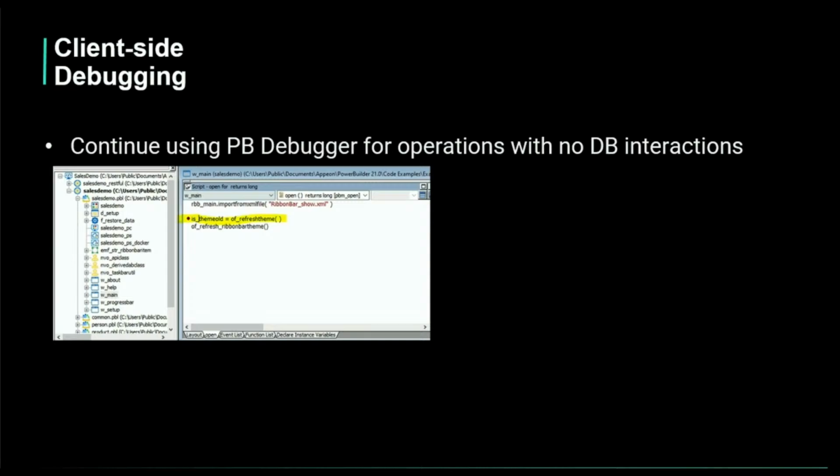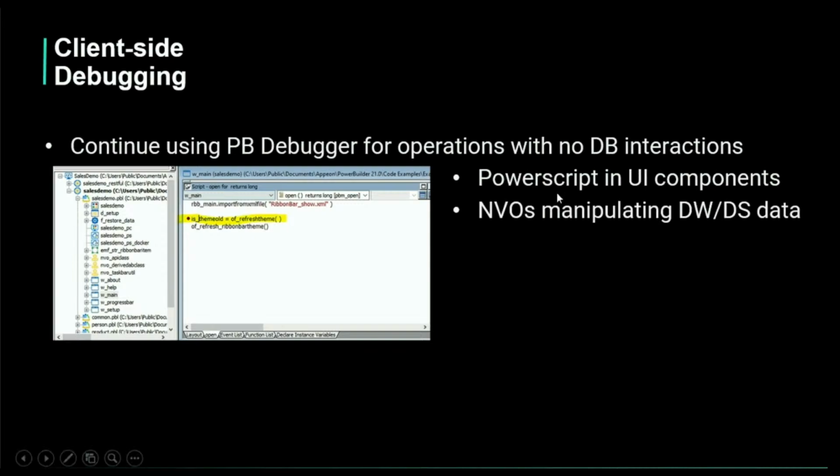It is a Windows native client for which you can continue to use the PowerBuilder debugger for operations with no database interactions, like PowerScript in UI components where you are performing, for example, menu navigation or UI theme adjustments, scripts or NVOs manipulating client-side DataWindow or DataStore data, for example loops, sort, filter, shuffle, all operations running on the client side.